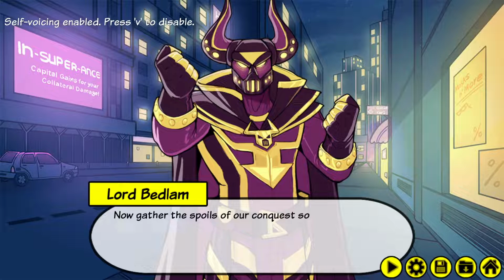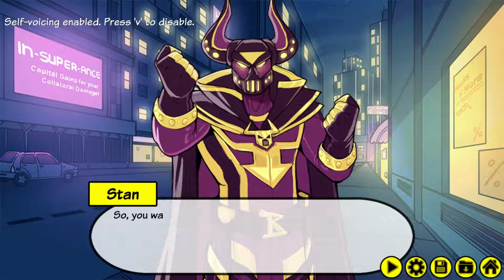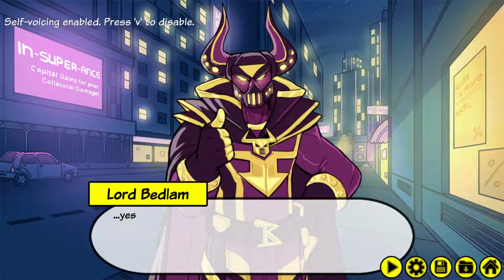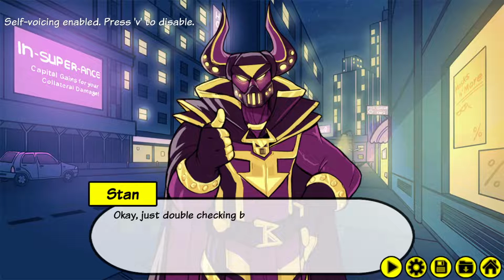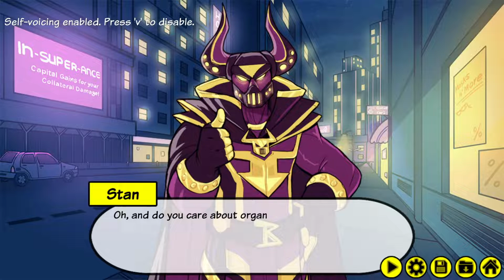Now, gather the spoils of our conquest, so that we may return to our fortress post-haste. Okay. So you want all these pet supplies stacked in the truck? Yes, stack the pet supplies in the truck. Okay, just double checking because there is a lot of dog food here, and I'm just not sure the resale value is worth the back strain, you know? Oh, and do you care about organization?